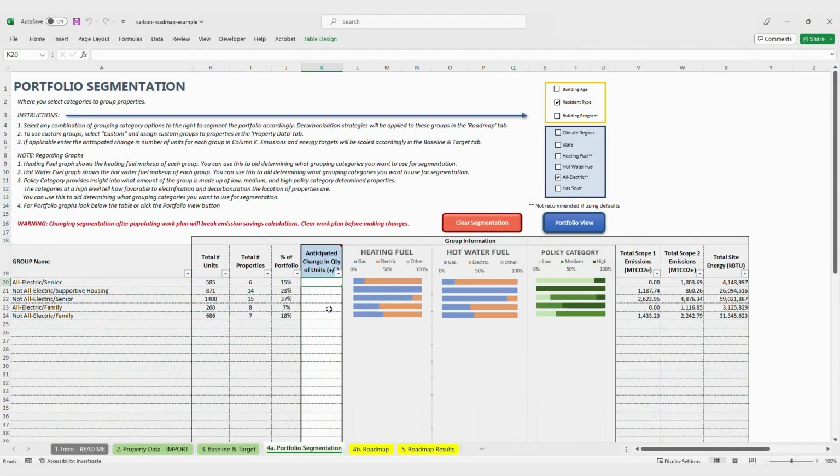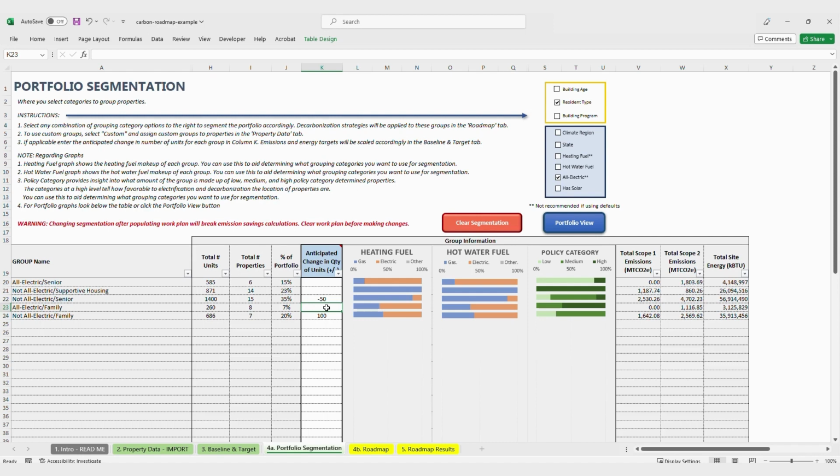If your existing portfolio will be acquiring or disposing of properties after the current year, but prior to the target year, enter the estimate in the anticipated change in quantity of units column for the group in question, and be sure to include a minus sign if disposing units.